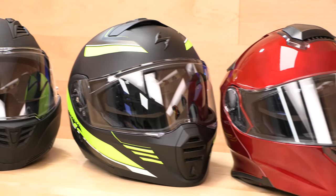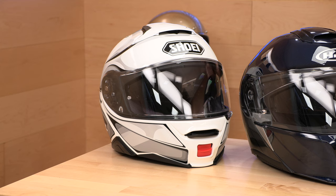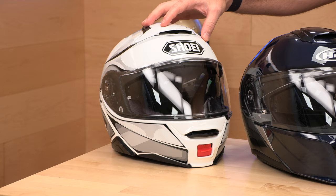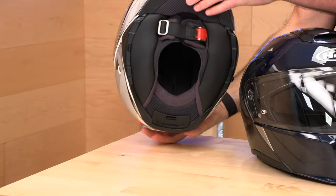First up, the granddaddy. This is the Mercedes-Benz — or maybe I should say Lexus because Shoei's coming out of Japan. This is still our top pick if budget is not a concern for you. This helmet starts at $749 for the solids. It's not cheap, but it's ultra high quality, all handmade in Japan, with a five-year warranty. You're getting the drop-down sun visor, a flip-up chin bar, and ventilation that's really well thought out with an EPS ducted like an HVAC system to get you vacuum exhaust and keep you cool.